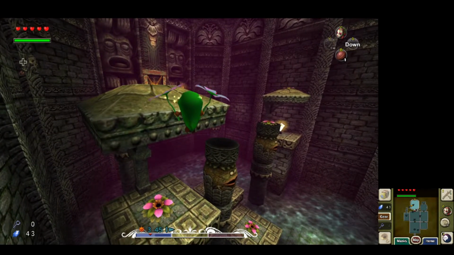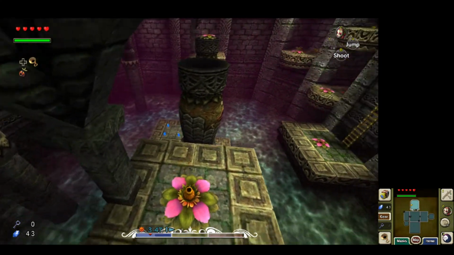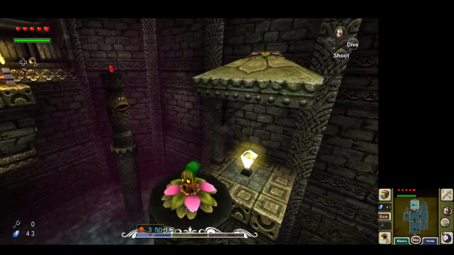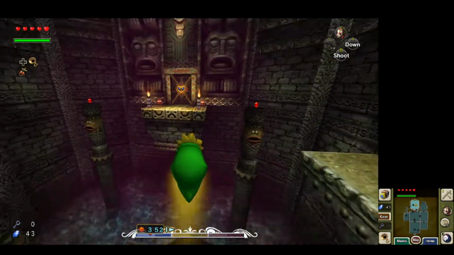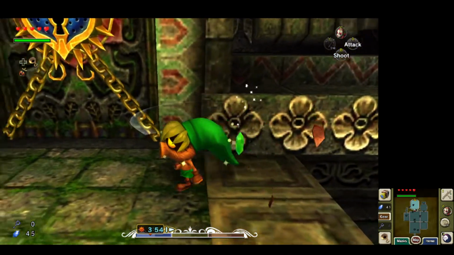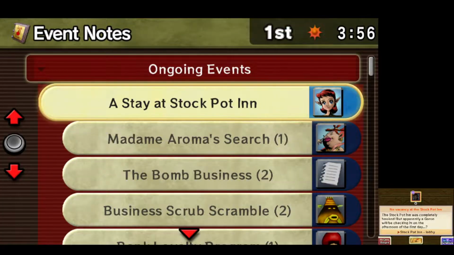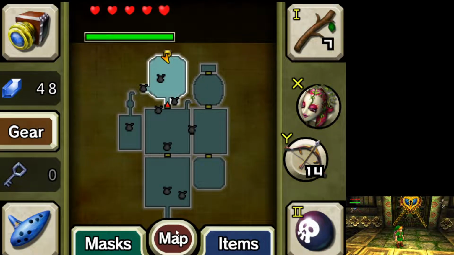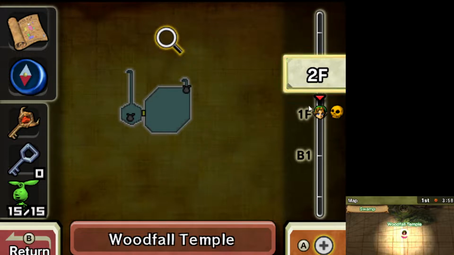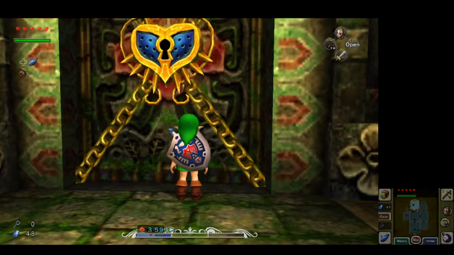All right, come on, come on. I actually don't know if this is gonna work or not. Yeah, I was worried about that. Yeah. Come on, come on. There we go. We're good. Just gonna go straight for it. Uh-oh. Nice. Uh-oh. Are you ready for the boss? No. Let's do a quick map check here. Let's make sure we got everything on the map. All good. Let's do it.